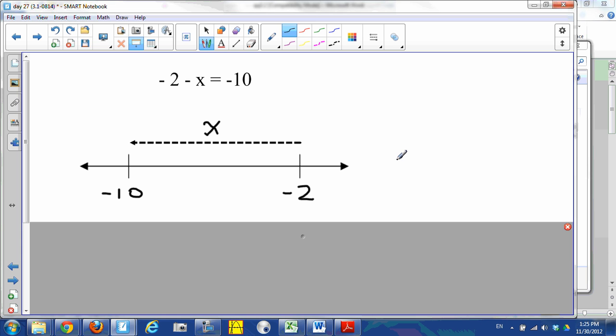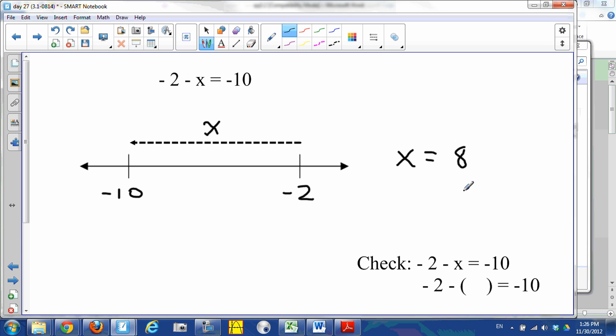Thank you very much. Anyhow, so what is it that you have to subtract from -2 to get back to -10? How far do you have to go? Oh, x, of course. Now, some of you might be tempted to say -8. But are we subtracting -8 from -2? No. We're subtracting 8. So the solution is 8.